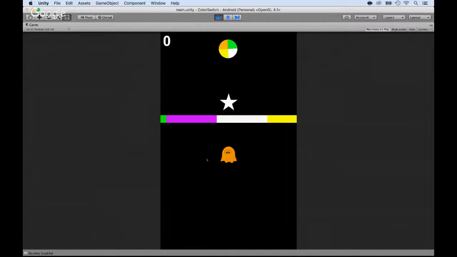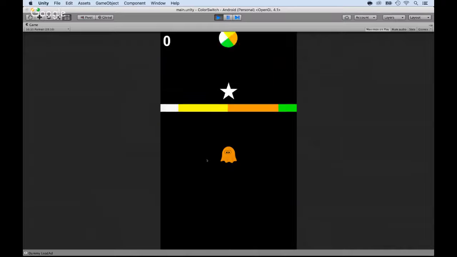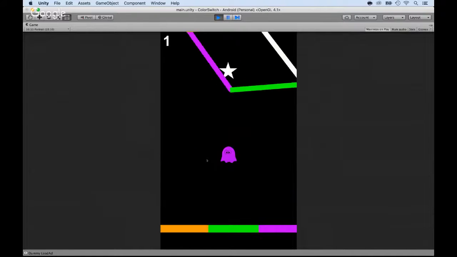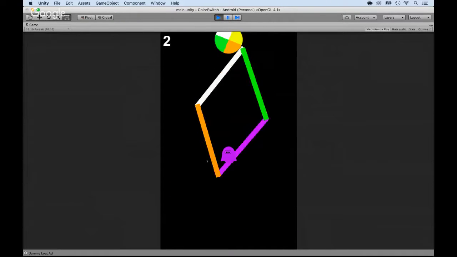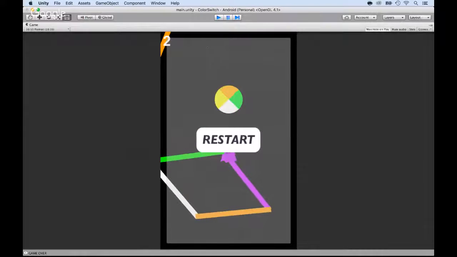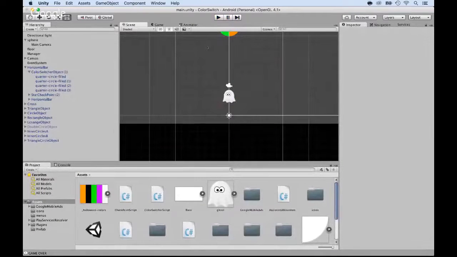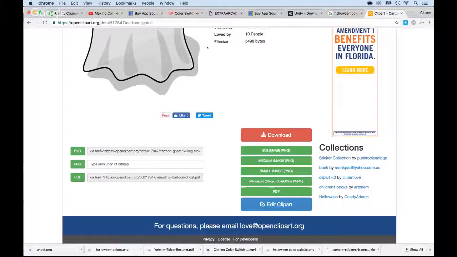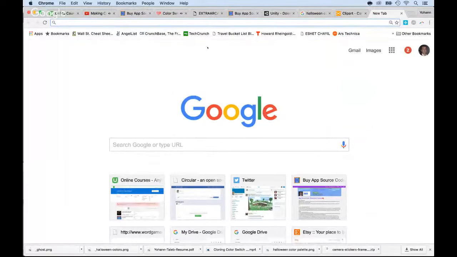All right. So my next step is to create the logo. Right now, the logo says color switch, and I don't want the color switch logo. I want it to say Halloween color switch. Now there might be some copyright issues if I call it Halloween color switch, so I'll have to find a name that's around that. One way is to go on the internet and look for, actually, I know what I can use.